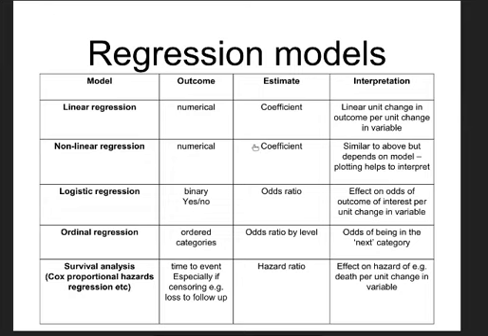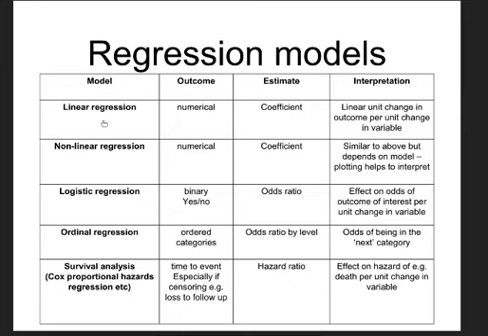Right. Thinking on regression models, these are, I think, the main ones you'll see in clinical papers. These are the different types of regression. What I've done is explain what the outcome is, what numbers you tend to get out of them, and how you interpret it. So I'll whiz through this, but I think these slides will be kept, so they're there. And there are many more as well.